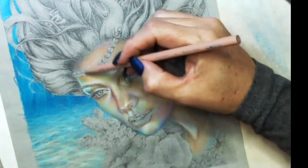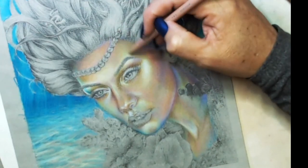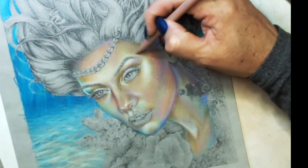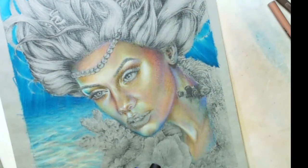Next is Beige Sienna again. Soften. Then, oh, I'm too far away.